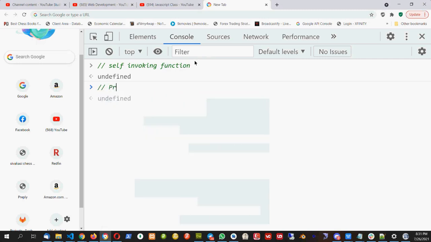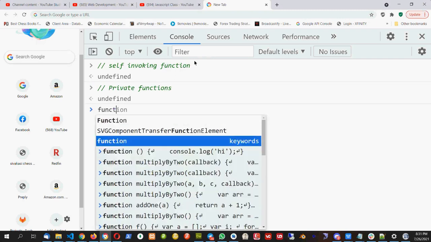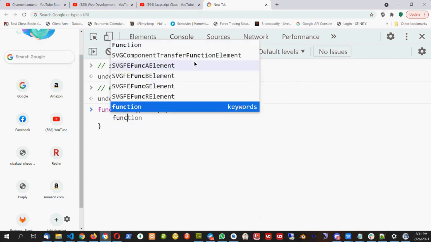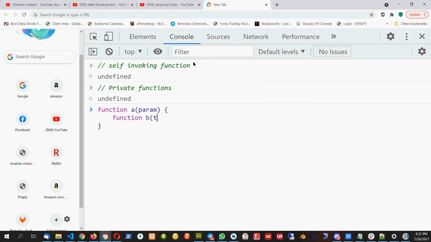Let's see what are the private functions. So if I have a function, for example A, it takes one parameter param, and we have another function B, it takes another parameter, for example input. And then what it does, it returns input into 2.